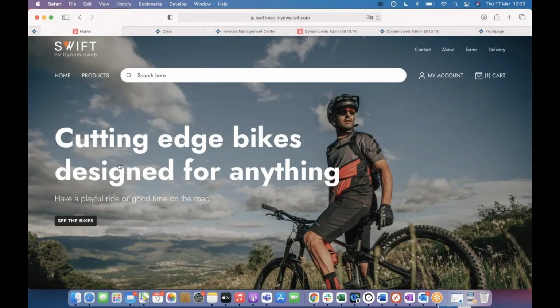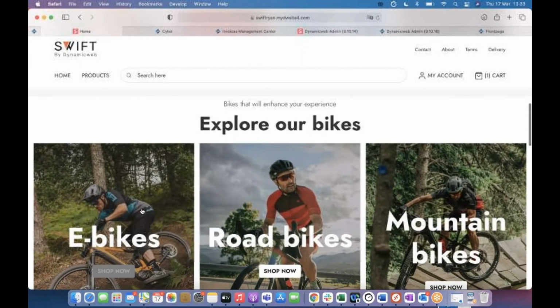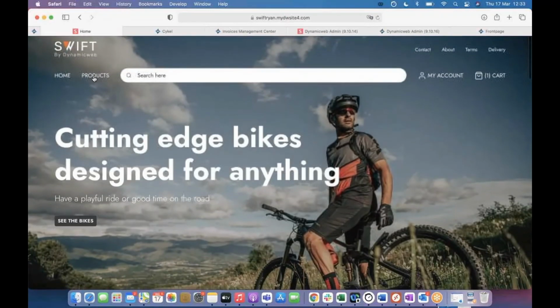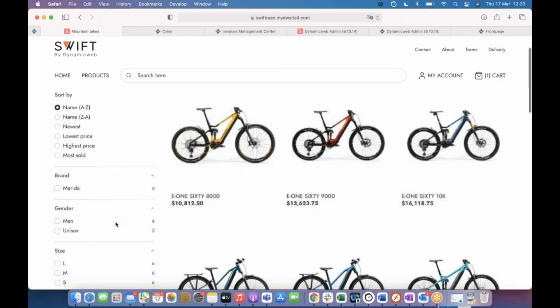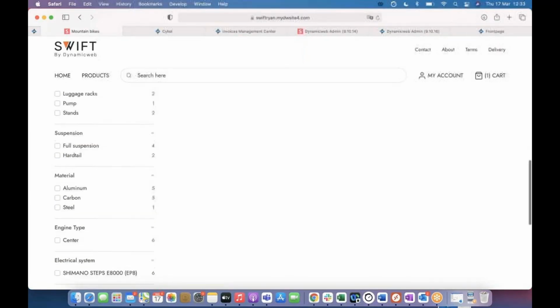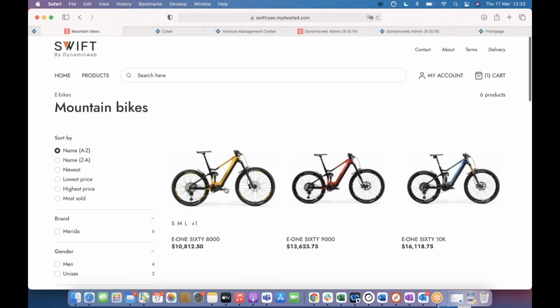Here we have a demo site that's primarily for mountain bikes. You can see mountain bike information on the screen. These are responsive sites, and this is where we're pulling through that information from the PIM to a front interface where customers can browse products. If we tab on products here, you can see some of the categories and subcategories of the products that are all housed in the backend in the PIM. And then we also have on the product list page facets to the left and filters where we can filter through products. A lot of these are driven based on the specifications in the PIM that are specific to different items here on the page.